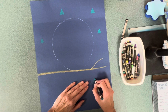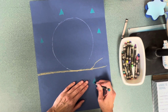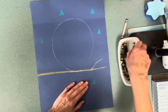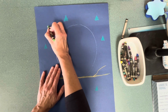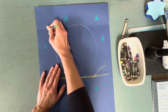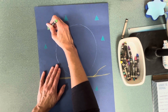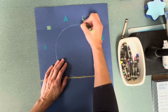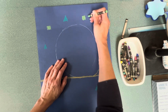I am not going to finish mine because really I could spend all art class making different shapes and coloring them in. But I can just do a little bit. How about I do a square shape? 1, 2, 3, 4, and I color it in. All right, now I'm gonna stop coloring mine in because again, you're not here to watch me do art. So how you decorate your background is up to you, all right?